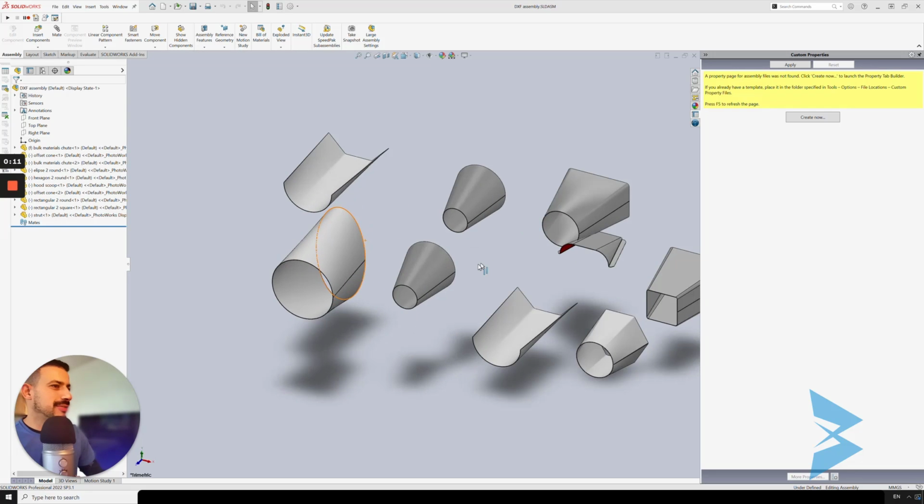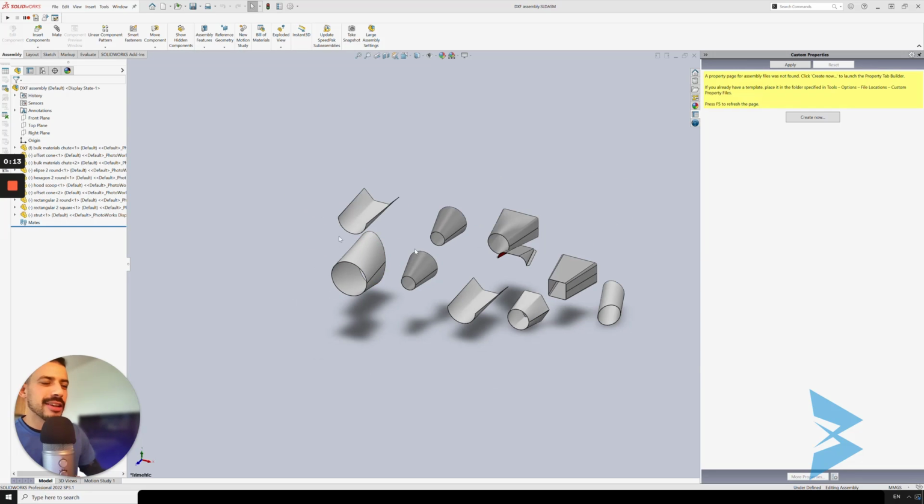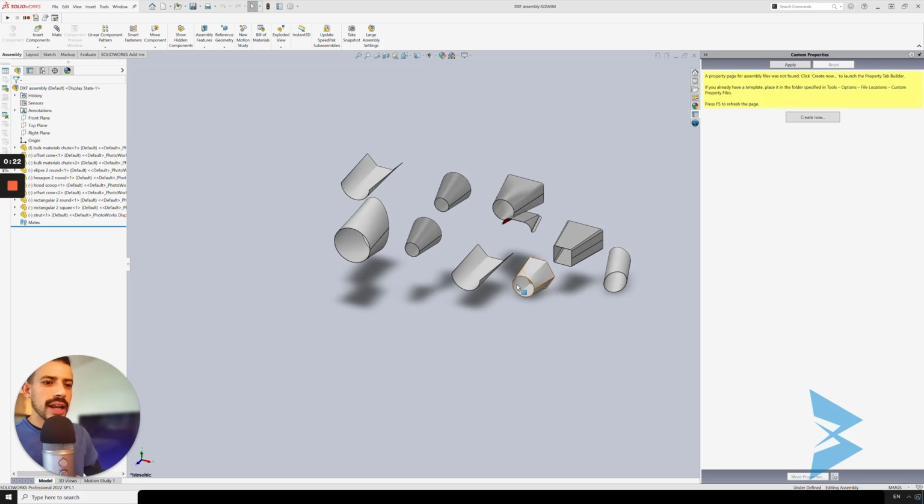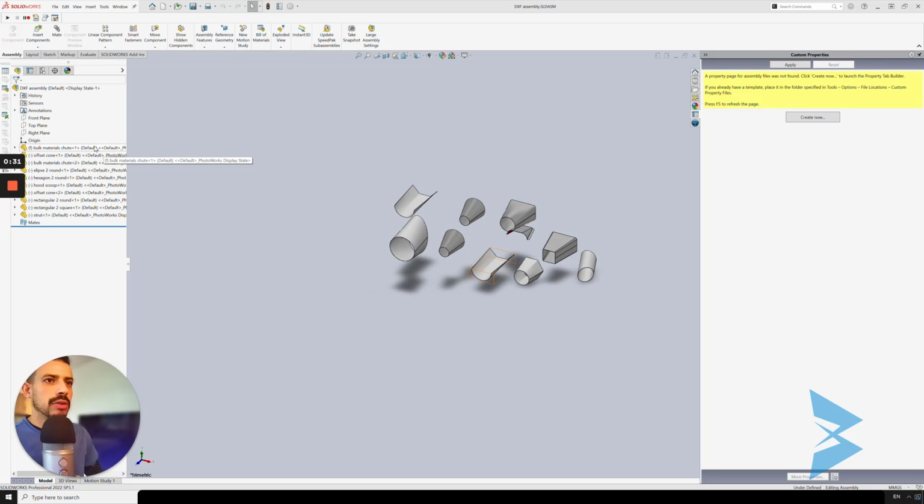I have this weird looking assembly. It contains a bunch of sheet metal parts from the SOLIDWORKS training files. I put them all together in one assembly. And we're going to write a little macro that prints the components, or rather the parts, as DXF. And that's going to run from the top level assembly. So we'll traverse the tree, get all the components, make them visible, and then call an API to print them as a DXF in the same location as the original file.